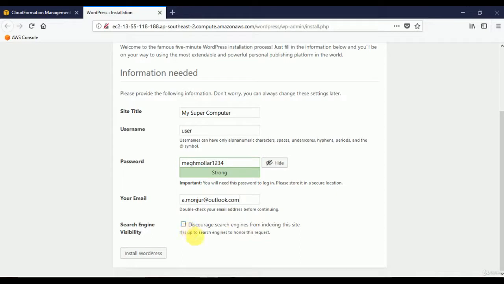And since this is a test site, we can discourage search engines from indexing this site, so that's fine. And now we can click on install WordPress.